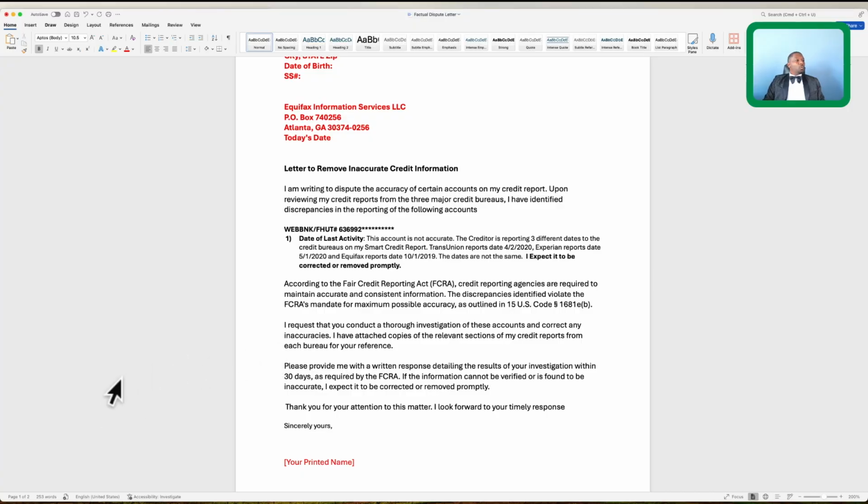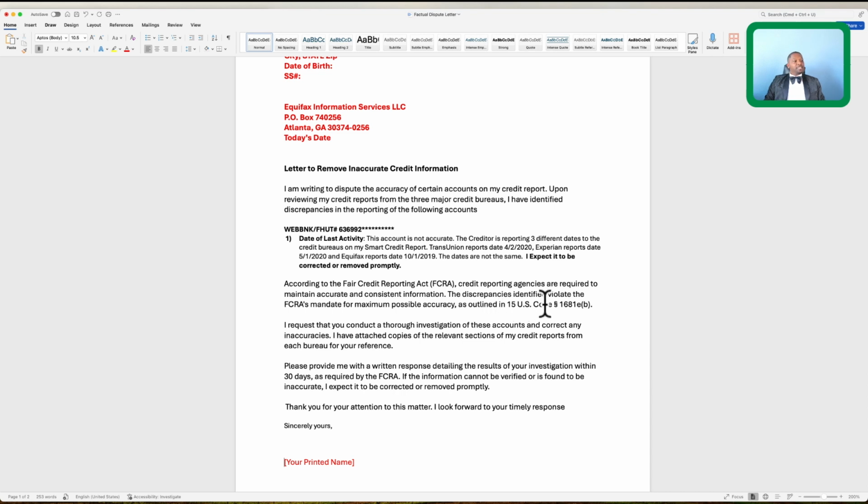The thing that you want to look at next is the other verbiage after the account. So if you have 10 accounts, 20 accounts, you're going to do them just like you did this one. Now underneath there, according to the Fair Credit Reporting Act, which is the FCRA, credit reporting agencies are required to maintain accurate and consistent information.